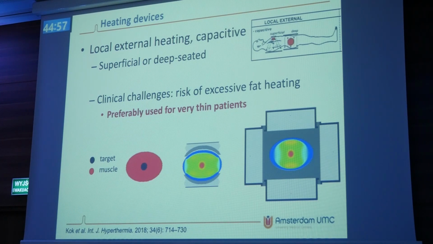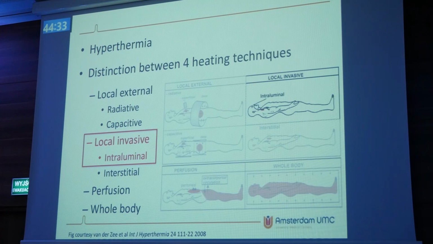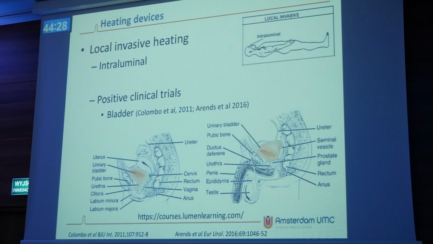And we can see that if the patient has a fairly small or an absence of fat layers, then this heating will work well. For instance, if you would be treating pancreatic cancer, those patients are usually without a fat layer, and that would go quite well also because the pancreas is not centrally located but more towards the surface of the body. So invasive techniques, this is actually what has been done at a quite large scale for bladder cancers, for non-muscle invasive bladder cancer.